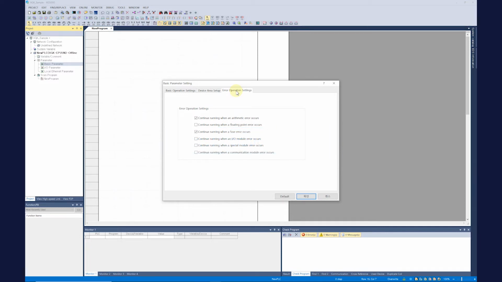In Error Operation Settings tab, there are six different conditions where users can check to select the condition when error occurs. Network Type PLC CPU has RJ45 port on the bottom, and Standard Type PLC has D-sub-9 serial port. PLC can communicate with controllers as server. CPU supports XGT protocol, Loader protocol, Modbus.